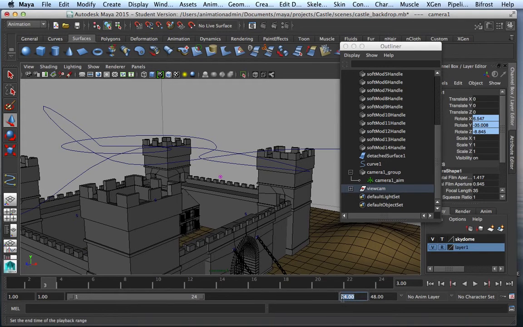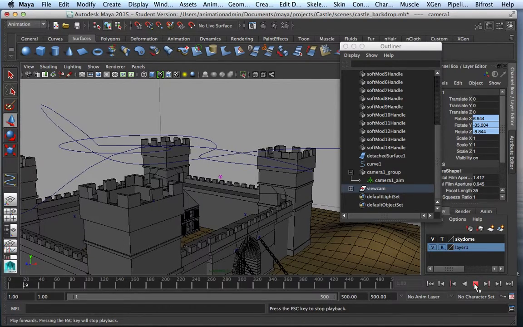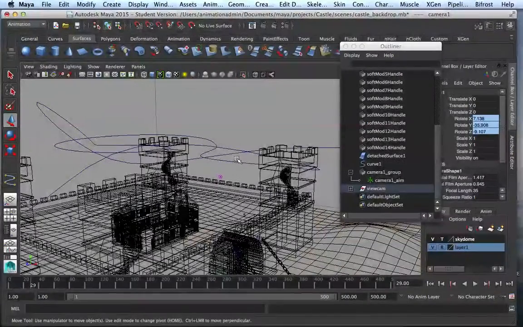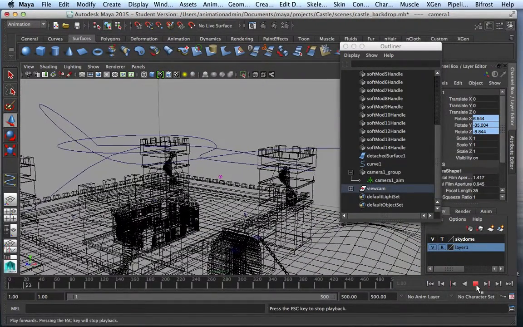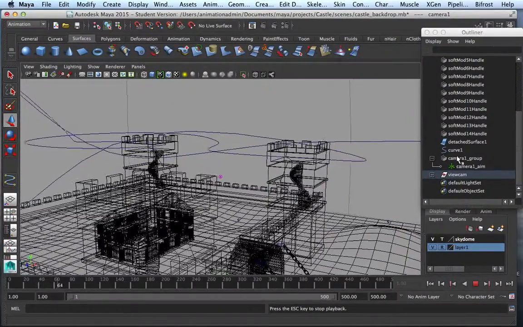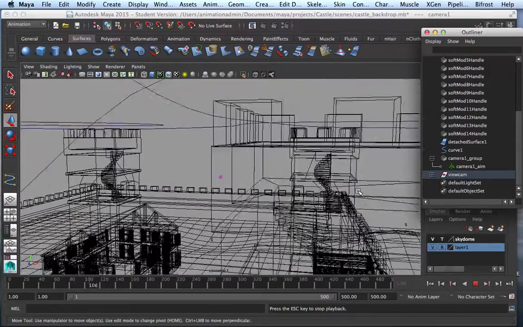I don't have enough frames. So if I play this, you're going to see that the camera is moving throughout my scene. It's going to go very, very slow. So I'm going to use a wireframe look because my scene is really very, very slow. Okay, hopefully it'll move faster. I'm going to play this. You can see that it's moving through my scene.